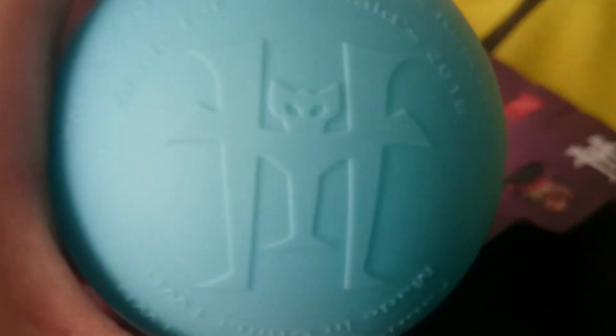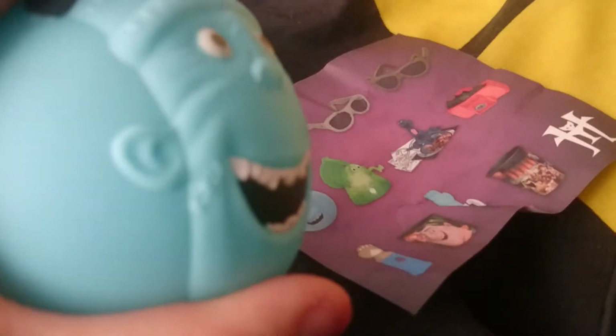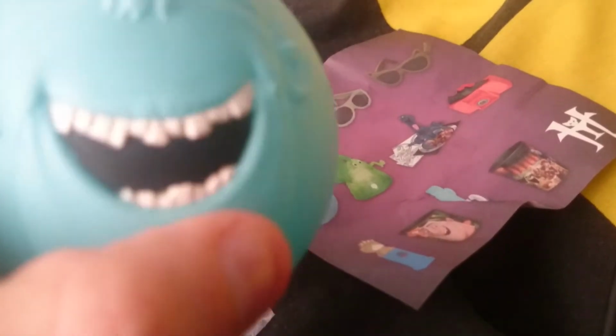And on the back, it actually has the logo of Transylvania. That's pretty cool. So he is quite very detailed on the eyes. He's very detailed. Got the teeth, the mouth, nose, eyebrow area, and also I just noticed the little bits on his forehead where it's been stitched together. So it's very detailed.